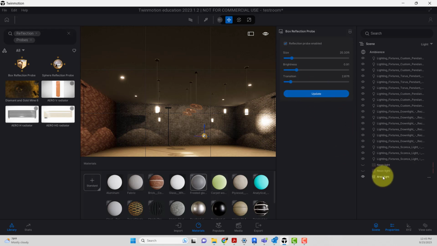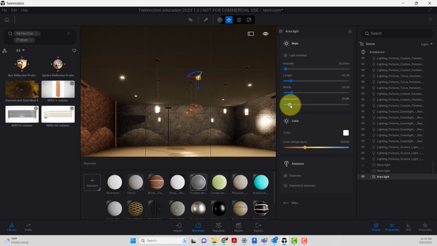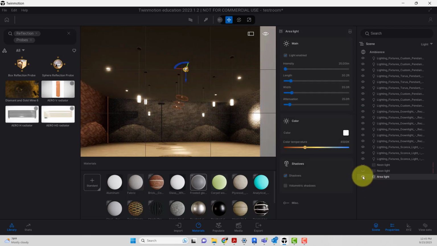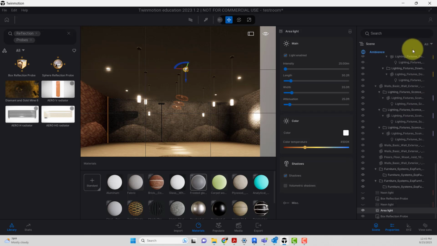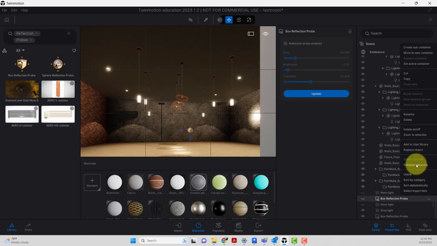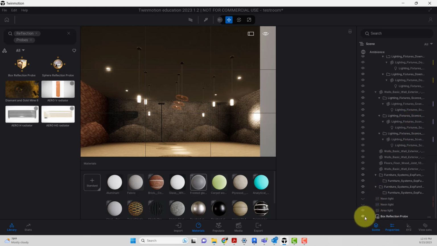All right, so let's go back to the area light. That actually looks pretty darn good. So let's just turn it off. That's without, that's with. A reflective probe. No, I already had one in here. Turn it off, turn it on. Don't really see a whole lot. A little bit happening. Make sure it's updated. Delete that one. Okay, that's good.